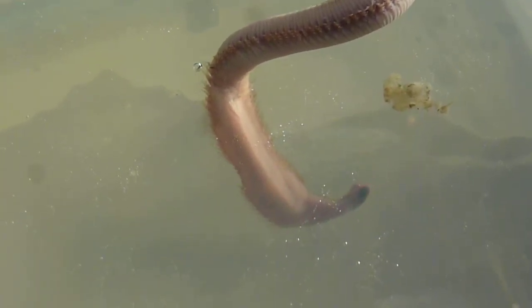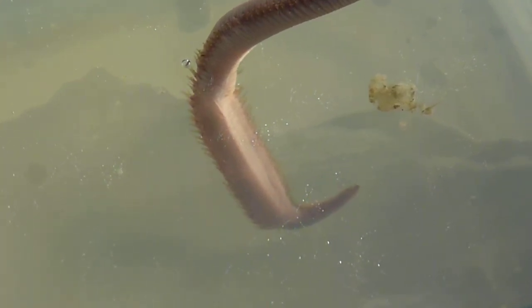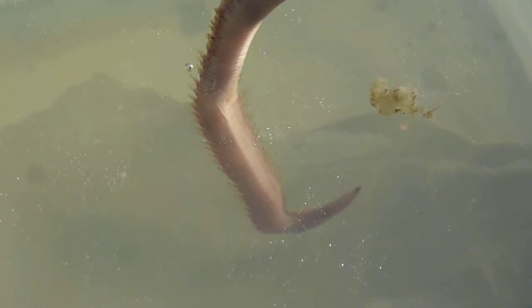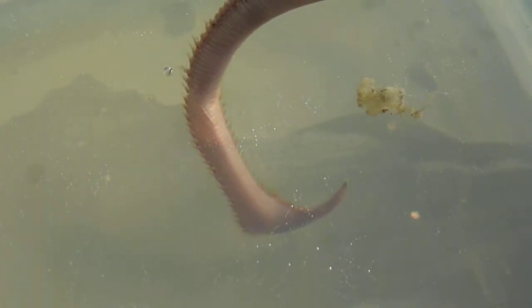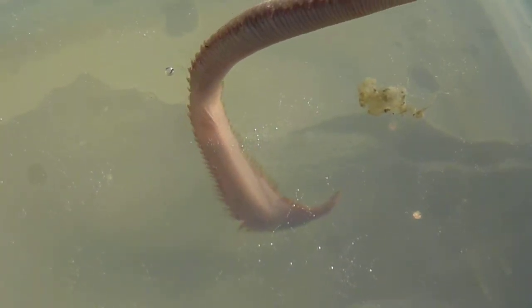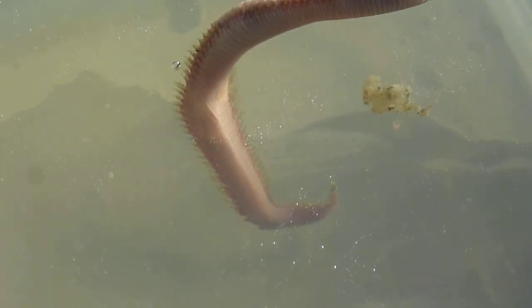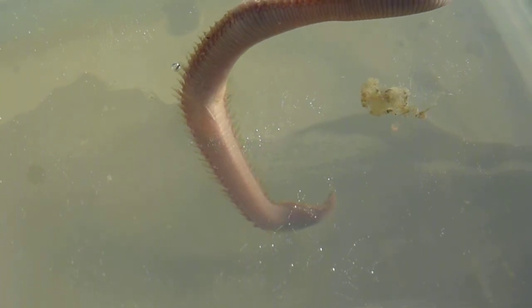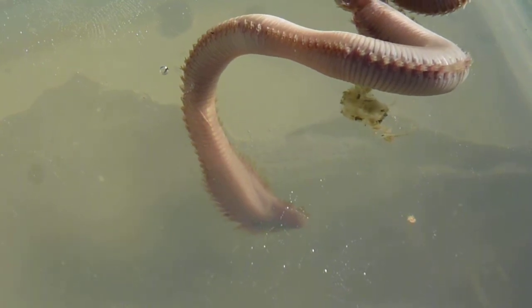Orbinets are really interesting. When they burrow and move, they corkscrew — they twist, they go in and then they twist themselves around. And if they don't like where they are, they will untwist themselves and corkscrew themselves back out. We don't have orbinets though. We used to, but the disturbance in most homes is too high, and they have disappeared in recent years.